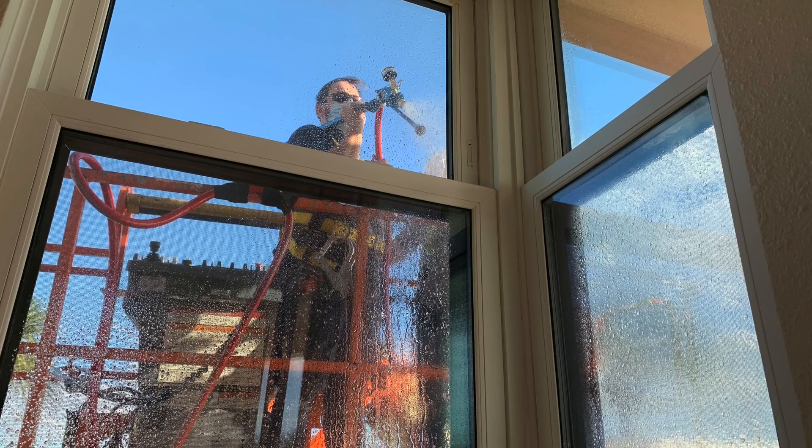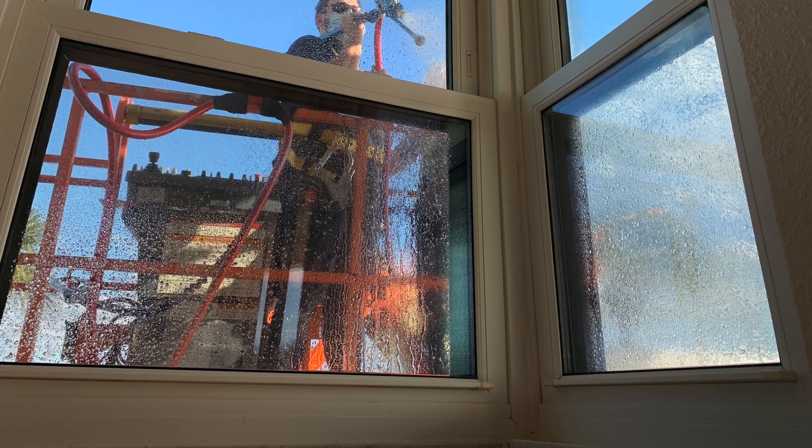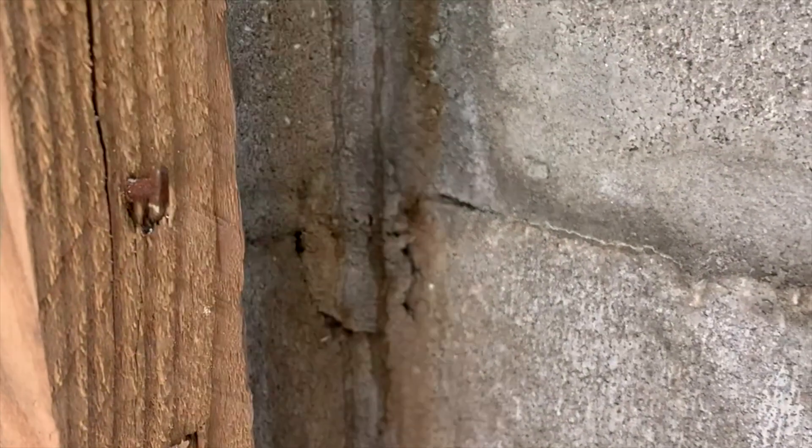Walker was very responsive. They came out and did some investigative work. When we do things we really want to make sure that we solve the problem — not a band-aid solution where six months later we get another call back. They did some water testing where they actually put some hoses onto some windows. They checked the facade of the building for cracks and took some of the superstructure off of the building.